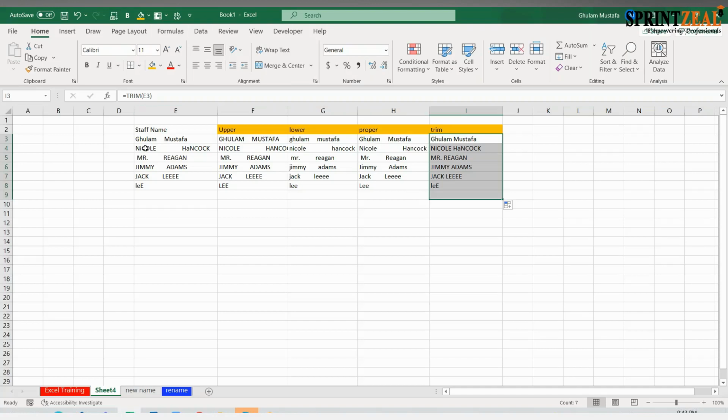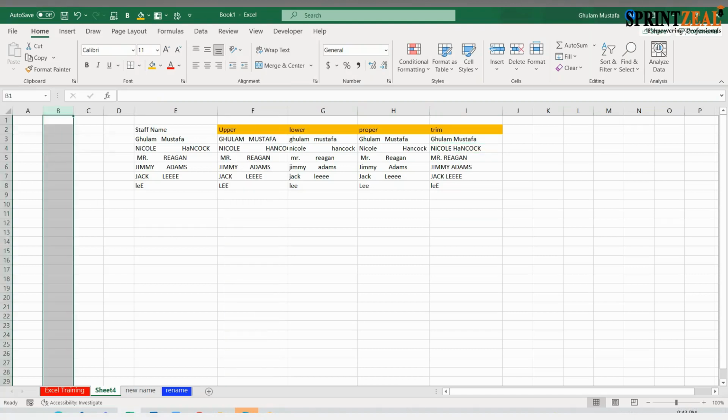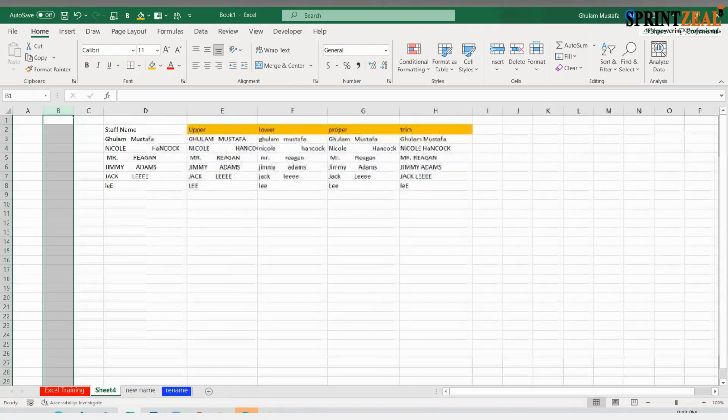Let's assume you have staff names that are more than, let's say, 5,000, and you want to remove these extra spaces. If you don't know the shortcut, you will go there, remove the space again and again, and it will just destroy your whole weekend, isn't it? Like by using the trim function, we can remove the extra spaces. Now the question arises, though we have removed the extra spaces, still the names are not in the proper format. For that purpose, we apply two functions in a single cell.